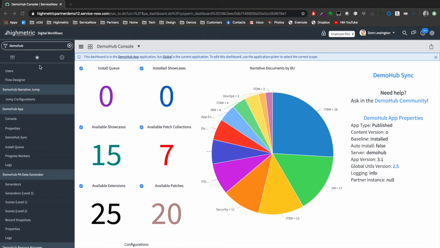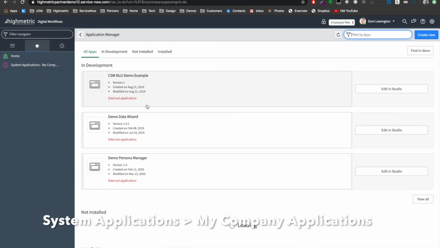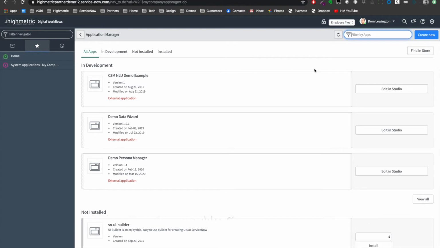So if I move across to view the system applications I currently have installed, you'll notice we have 3 in work at the moment. These can be applications to move up to the store, downloaded from the store, or bespoke applications. I see a lot of my customers creating ticketing type applications for vertical specific industries. There's lots and lots of good reasons that you might need to create a bespoke custom application on the Now platform. As I mentioned, mine is around demonstrations. So the Demo Persona Manager is a particular aspect of the application we want to look at today. So let me open that up.